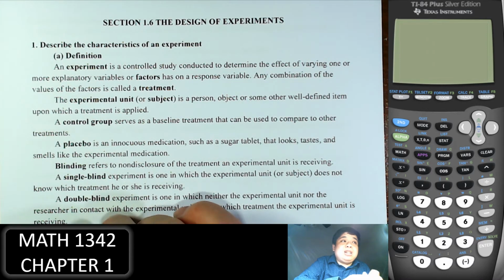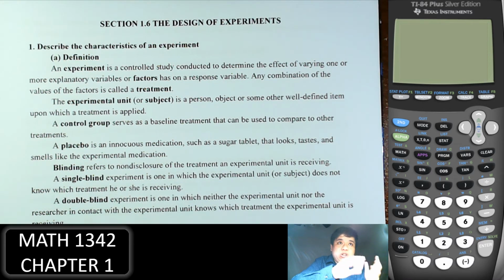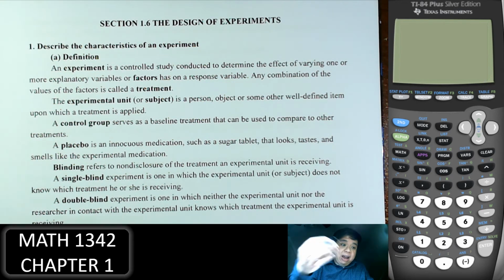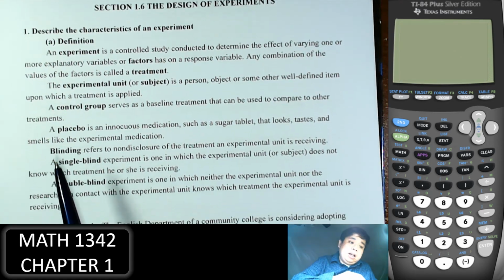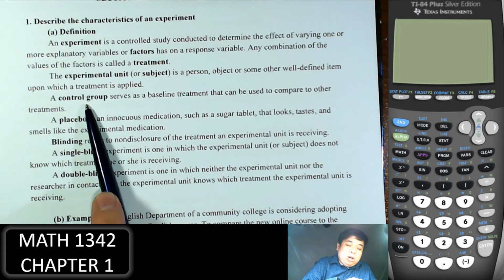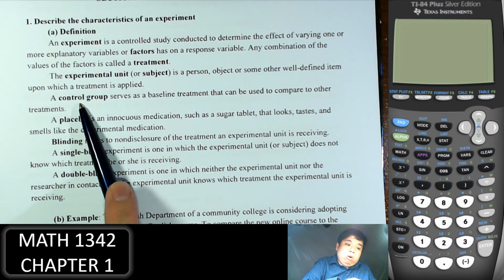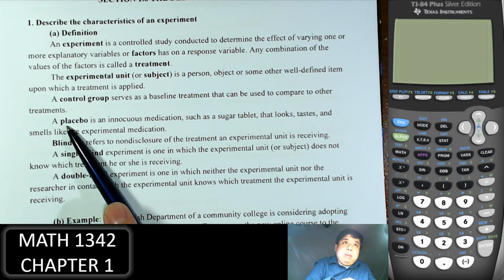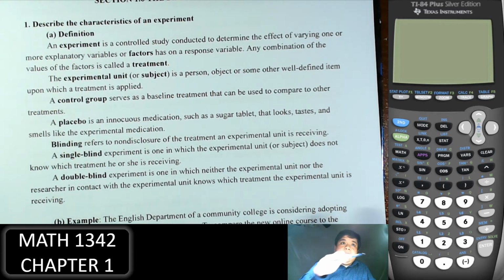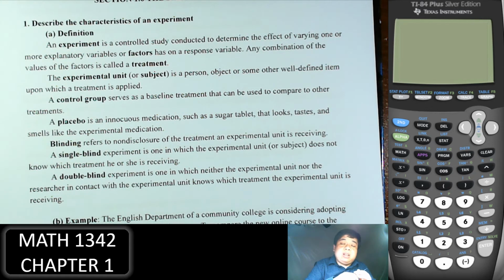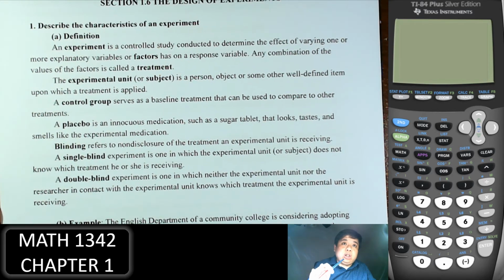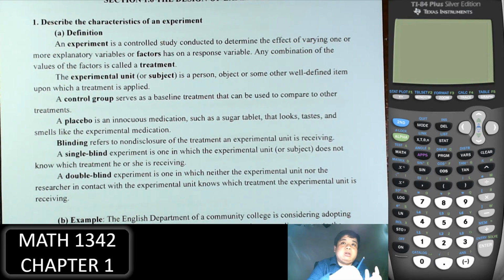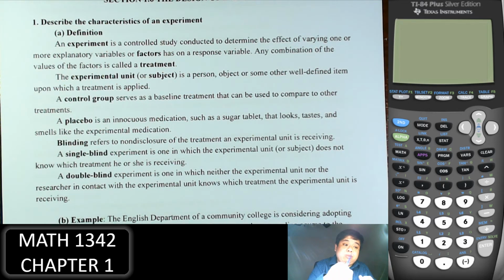And then after that, we conduct the result. So the treatment is the vaccine, right? Talking about that, we have the control group. The control group serves as the baseline that can be used to compare to the other treatment. So the baseline here is, let's say, the effectiveness of the vaccine again. Those 5,000 people who do not receive the actual vaccine are the control group, and the other 5,000 will be the group that we test.